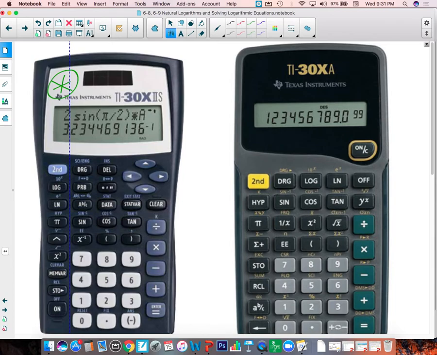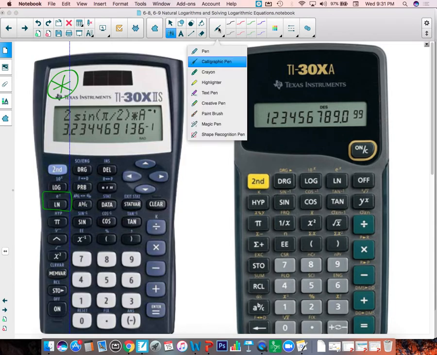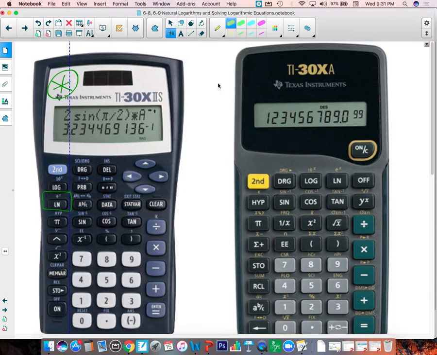Okay, the e to the x button is the same thing as the ln, and it is really hard to see that on here. That natural log is over here where I'm highlighting. These are the buttons we've been using lately. E to the x is where the ln is, right below the log button, so you have to press second and then e to the x. That gets you your e.